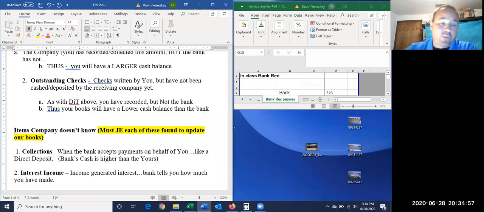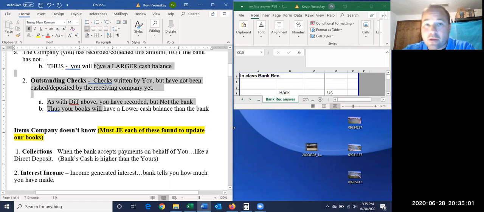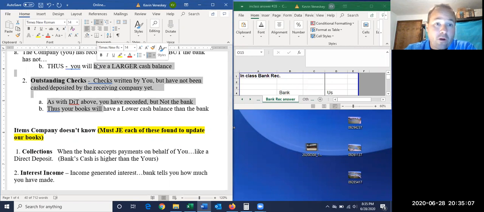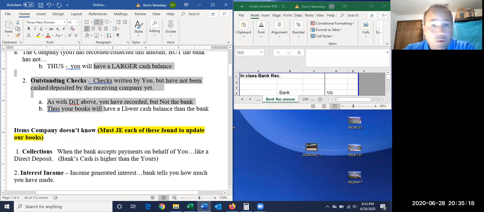So that's when we come down to the next part. Anything from here on up, we've already made the journal entry. We've already adjusted our cash T accounts. Therefore, anything that we do on our side of the bank rec to adjust the bank's numbers, on the bank side to adjust the bank's numbers, we don't make a journal entry. You've got to try to remember that.